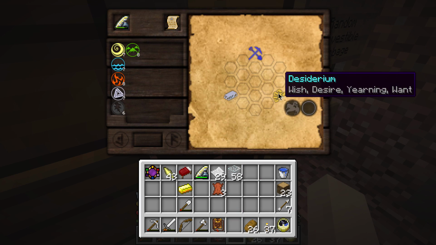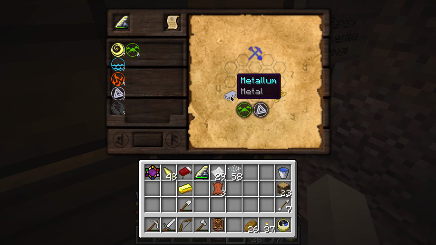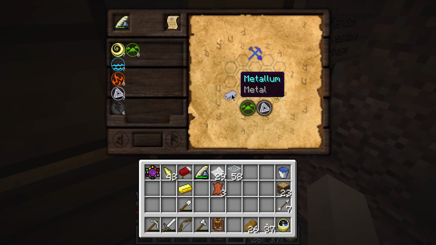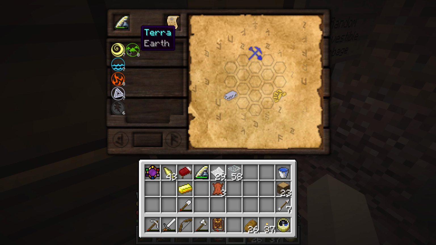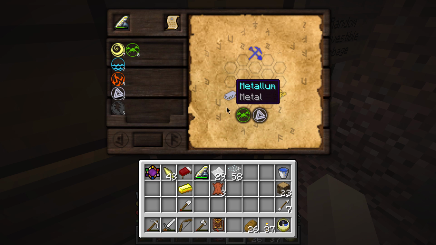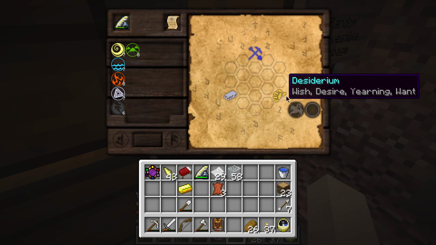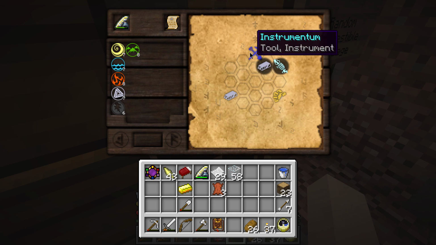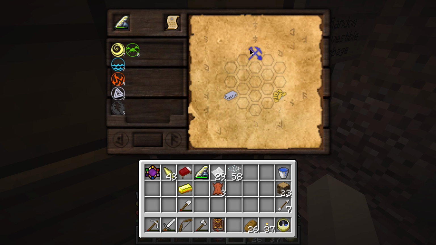Okay, Instrumentum, Desiderium, the renamed Lucrum aspect, and Metallum. Alright, so I think they had Vitreus in it before, but not anymore. Yeah, I think the way that they've changed the compound aspects so that there are only 3 tiers now, I think that's just to support this system a little bit more. Okay, so Metallum, Desiderium. I just wonder how to do it. And that used to connect to Auditor. It looks like it connects to Potentia now.